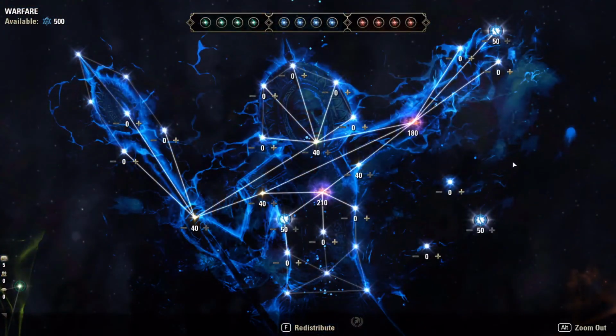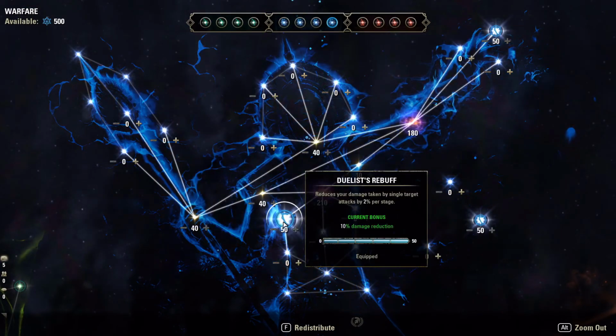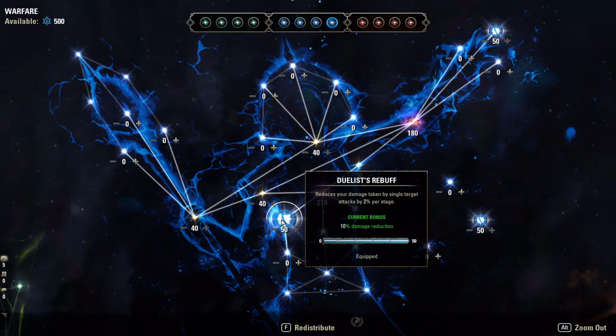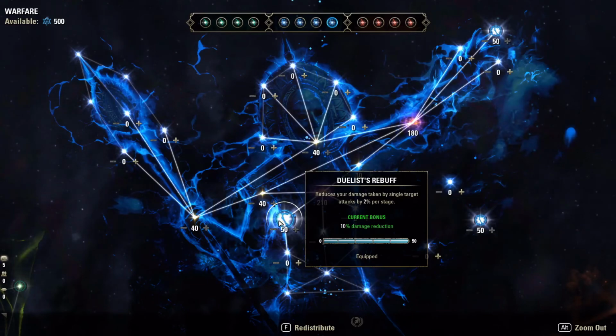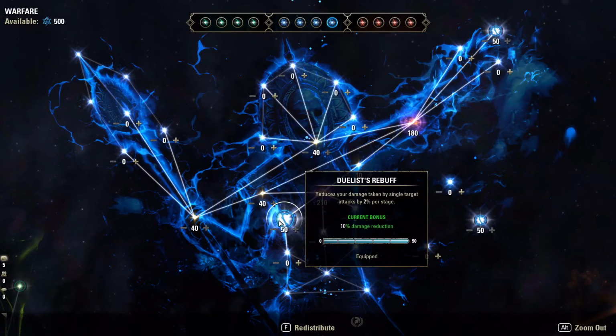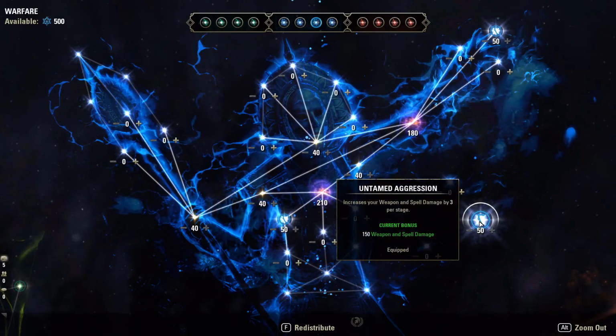And then for our slotted CP, we're using Thaumaturge for damage. We have Duelist's Rebuff for mitigation. This is single target attacks, such as Crystal Frags, basically anything a Nightblade does, uppercuts, things like that. So make sure that you have this. It's just going to take the edge off of some of those high-hitting single target attacks that are hitting so hard right now.